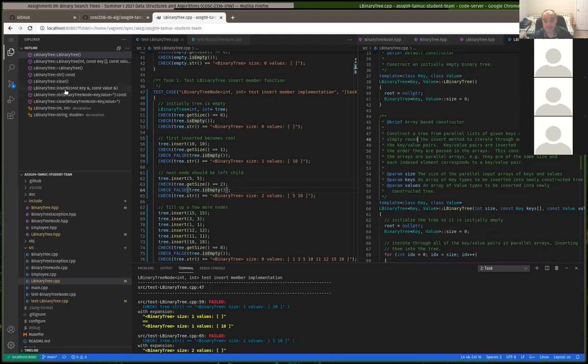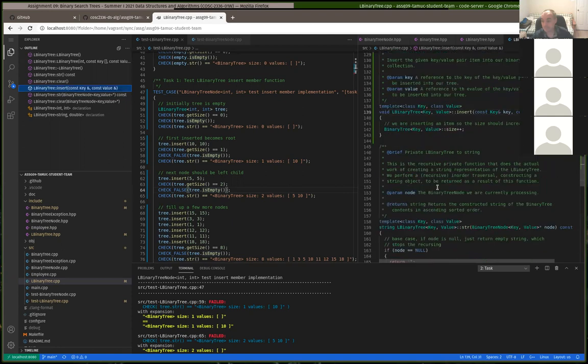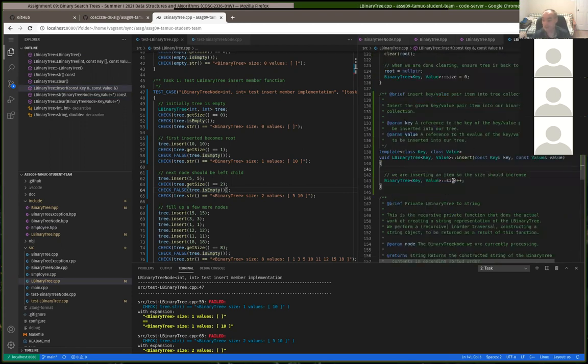To get you started on this, if you haven't already, you could leave the handling of the size in your public function. I'll go ahead and leave that here for now. The other approach is, when you're writing the recursive implementation, at the point where you actually create the new node, that would probably be the most logical place to increment the size, because if I've created the new node and I'm about to insert it somewhere in my tree, the size of the tree is correspondingly increased by one.